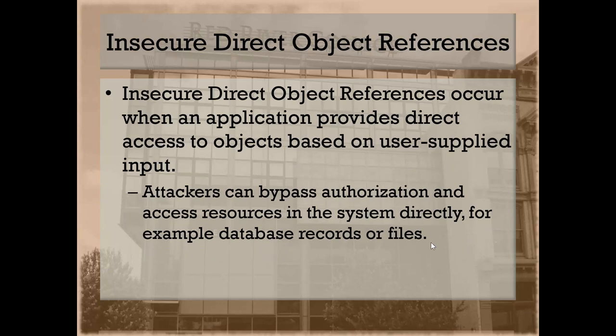Another one, we kind of referenced this earlier, is insecure direct object references. This allows users to reference things in the file system that they shouldn't have access to by hard coding them, or just simply going into the browser and saying, give me this. If you know that there's something in the admin directory and you say, give me this thing from the admin directory, if you don't have proper controls in place, they will be able to hard code a URL to get to that content. And again, as we've seen, they can use enumeration tools to find out what that might be.